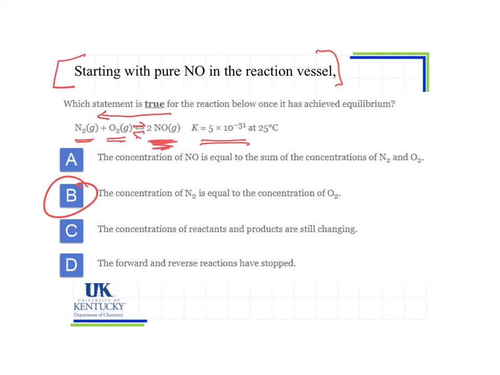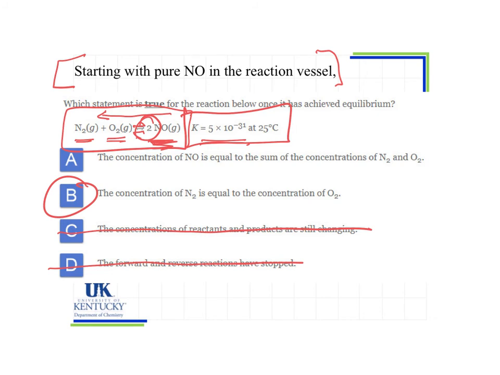When you are at chemical equilibrium, the reaction never stops. So that's why D is wrong. It is still reacting. It is just that the forward reaction and reverse reaction are happening at the same rate. Okay? C, the concentrations keep changing. No. Once you've achieved equilibrium, the concentrations are not going to change. A says that the concentration of NO is equal to the sum of the concentration of the other two guys. Well, that is not true. How much is in there at equilibrium has nothing to do with those coefficients. And so that's kind of playing on that 2 there. It has everything to do with this.